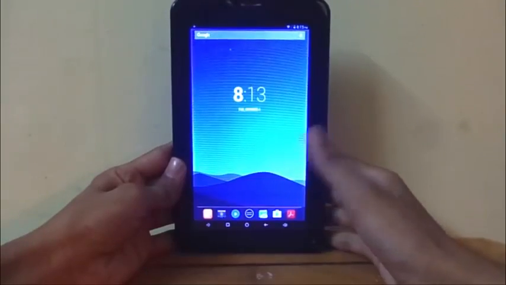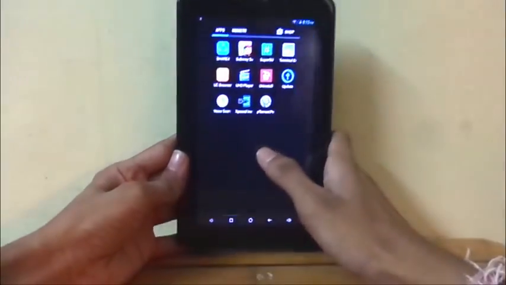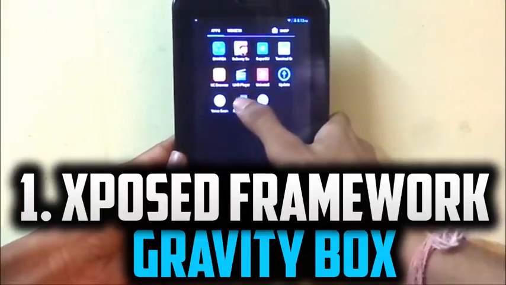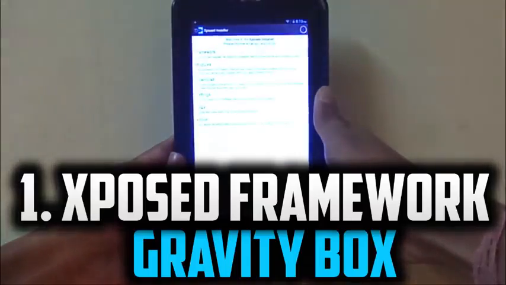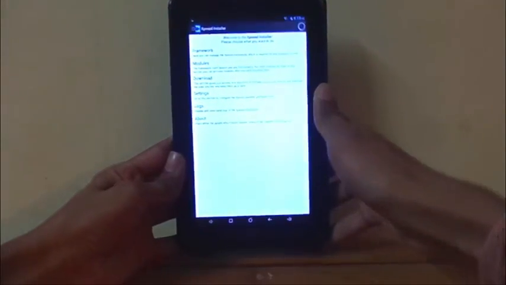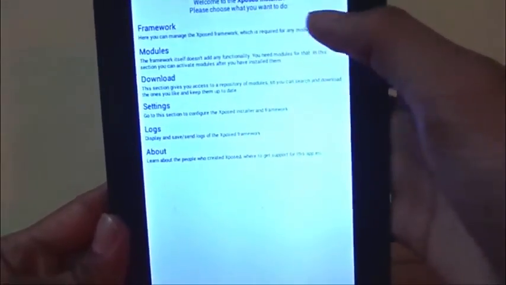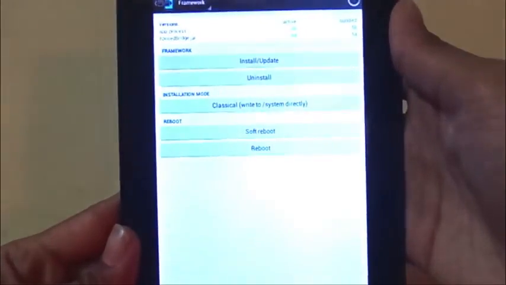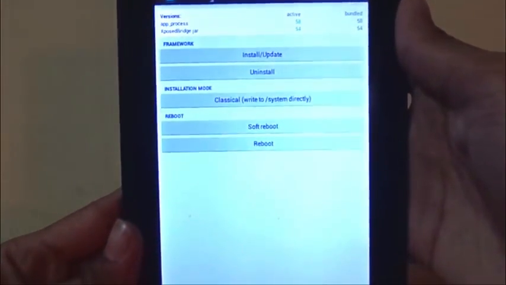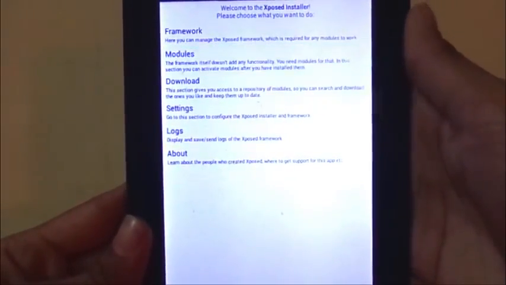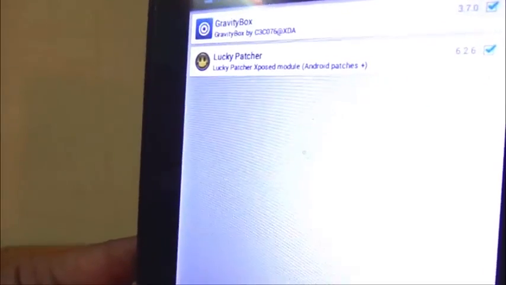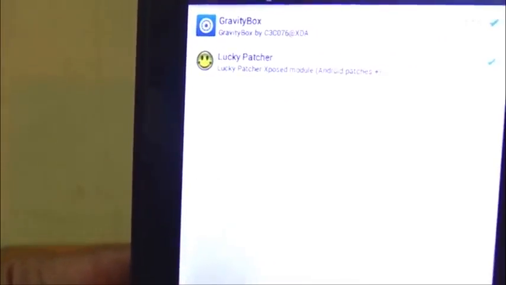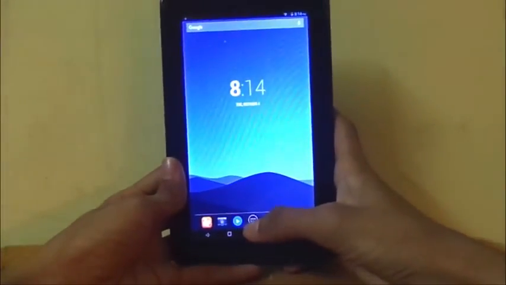So guys, here is the last and final application called Xposed Module Framework, or you can say the GravityBox. These two apps are really connected to each other, and it works like a charm for your Android stock ROM. What it actually does is customize the Android stock ROM which you are using, and allows you to customize its colors, its functions, and lots more. It installs some jar files in the root directory of your Android stock ROM, and allows you to customize it well. It also has some extra options to customize Lucky Patcher, GravityBox, and lots more. So you can get more options for more customizations.